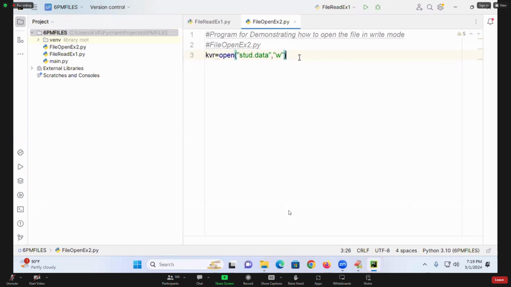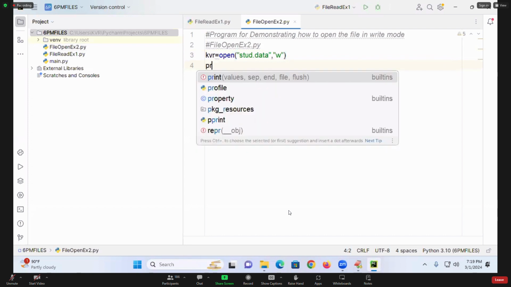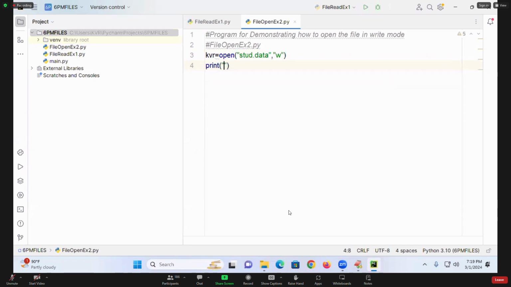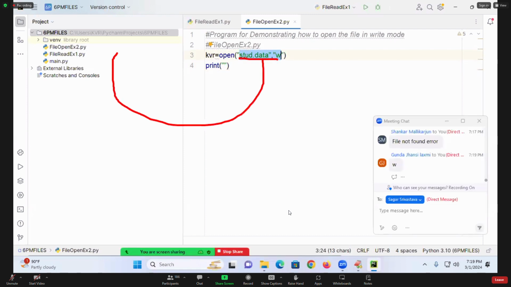Now I'm opening. Students, since I specified W mode, we are getting a new file. Is this a new file or not? Completely new file created in which place? In this place you are going to get 3 py files, and one data file also is going to come. Extra it is added.